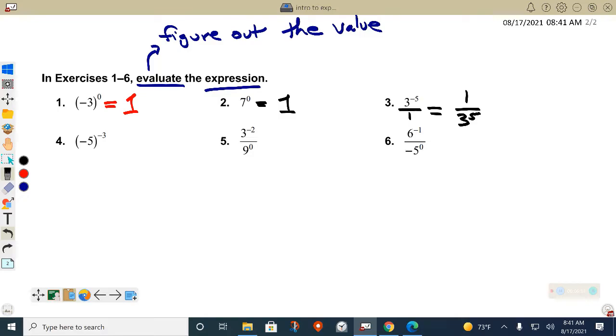Now we could go all the way and take 3 to the 5th power. In other words, we can do this if we wanted to. But for now, for this lesson, just leave your answer as a power, 3 to the 5th. We can go ahead and do 3 times 3 on a calculator. But right now, just for our purposes in this lesson, leave your answers as powers for now. 3 to the 5th really means 3 times 3 times 3 times 3 times 3, right?